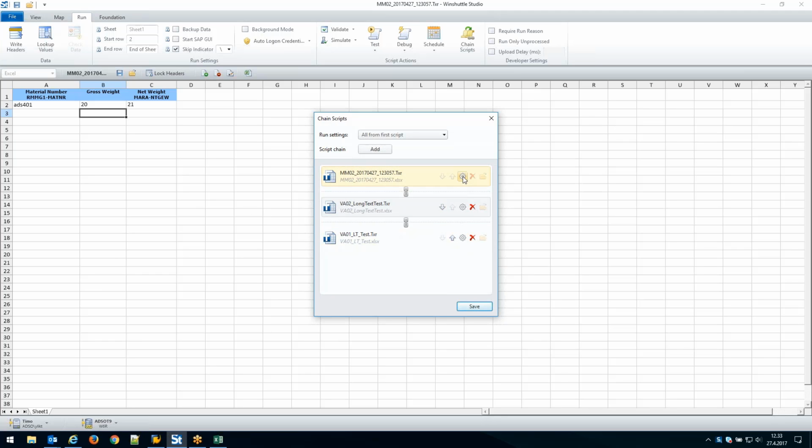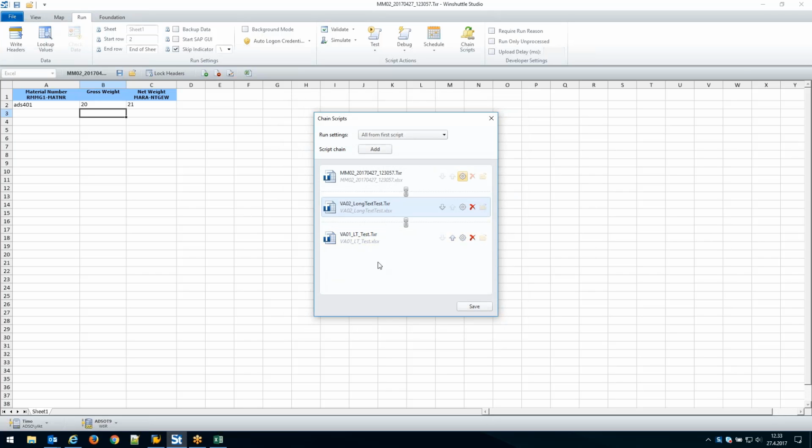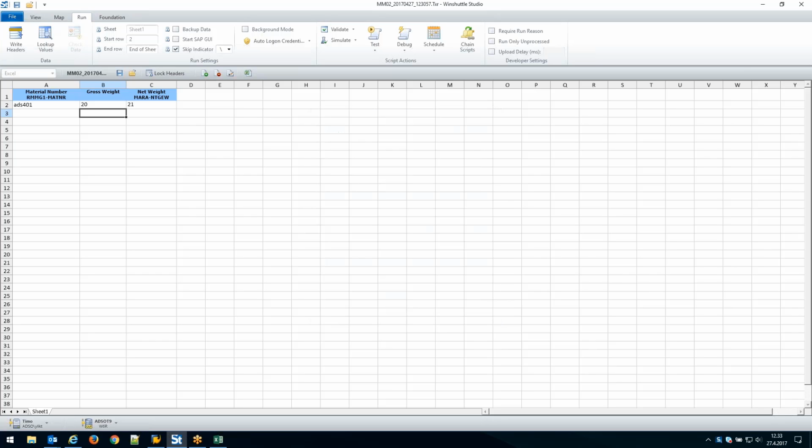You have options for all these scripts, how they are run, what kind of run parameters you are using. So it's a lot easier and quicker to do this, because you can build the chain from one location, from one script, without needing to open up every single script one at a time. I'll just delete those here. So that's a really powerful feature if you are working with linked scripts a lot.